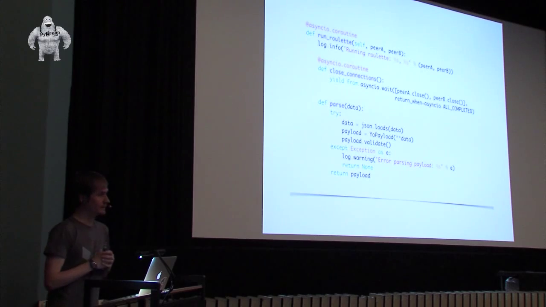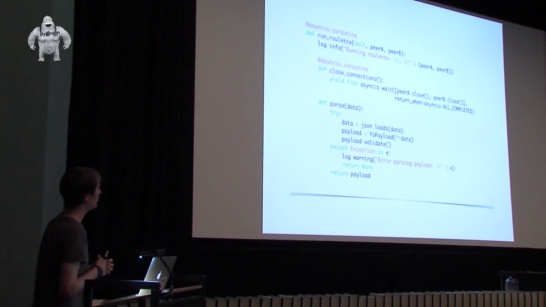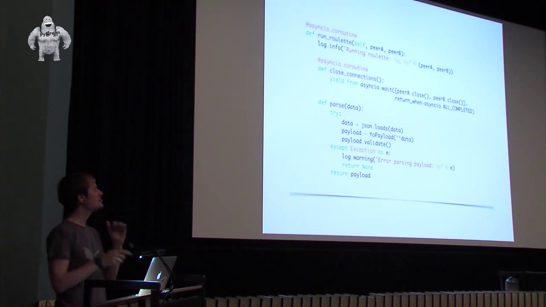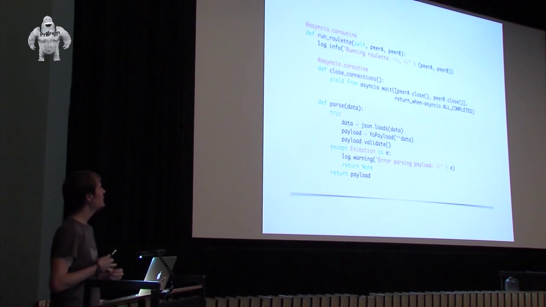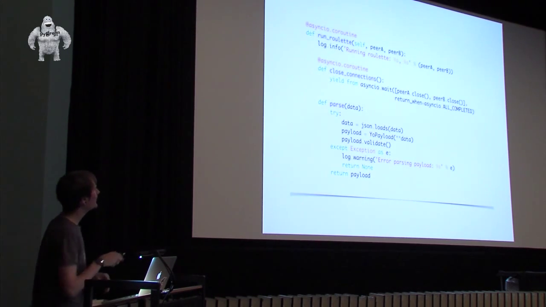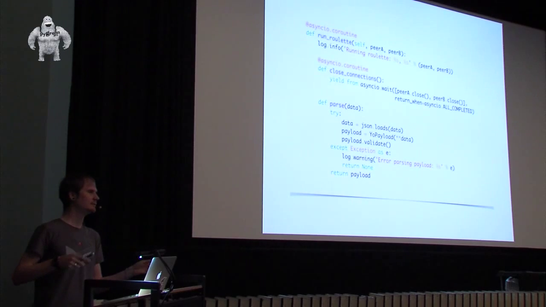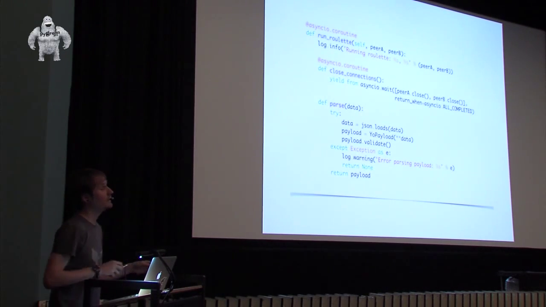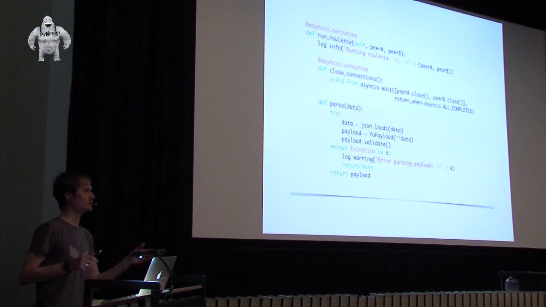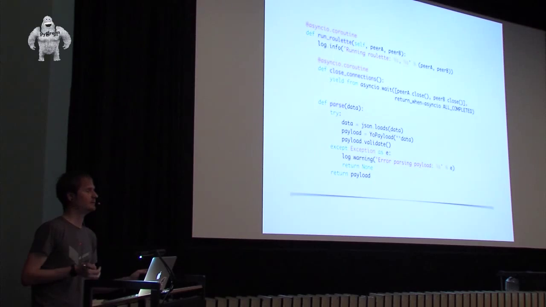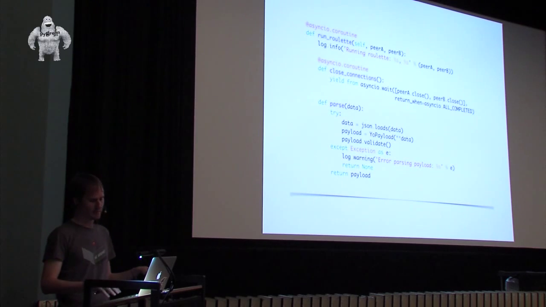So now let's look at the actual run roulette, or how this whole thing works. It's divided into a few slides. All of it is inside this big run roulette function. The first thing I do here is define a couple of helper functions. I want to close both connections. Close is a coroutine, you can call it a couple of times and it's okay because it knows if it's already closed and then it doesn't do anything. And parse basically gets the raw payload and parses the JSON and then the actual JSON model so that it validates it and checks if it's the right thing.